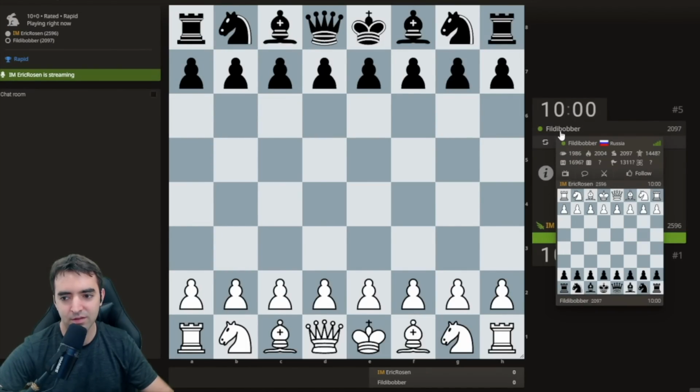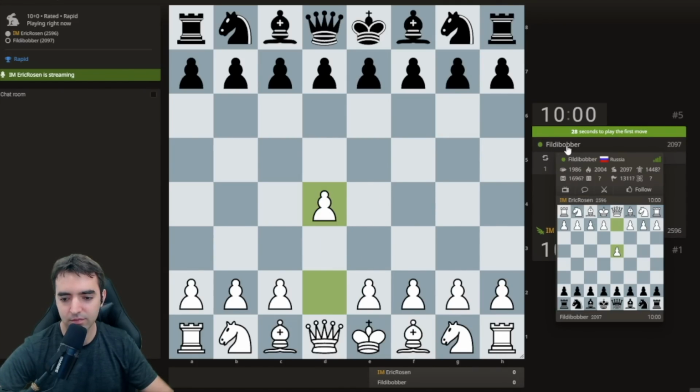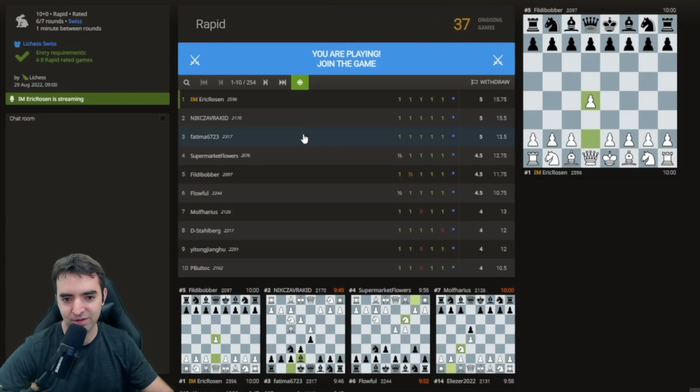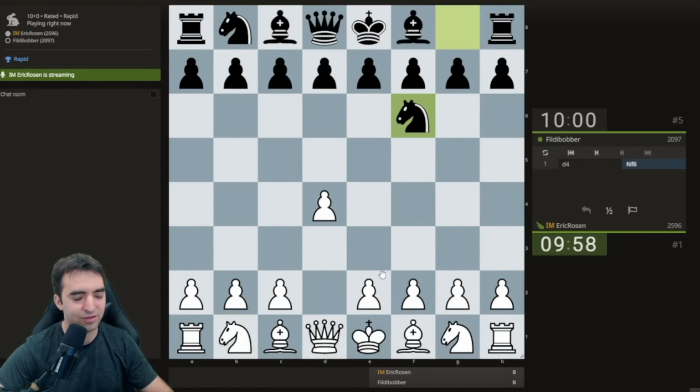Playing... oh, I'm playing... Is this one of the 5 pointers? Oh, I'm playing someone... How am I playing this person? Ah, I'm playing one of the 4.5 pointers. So I guess the other 2 5 pointers are playing each other.